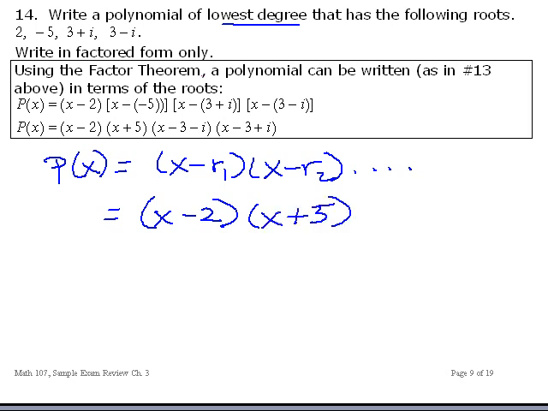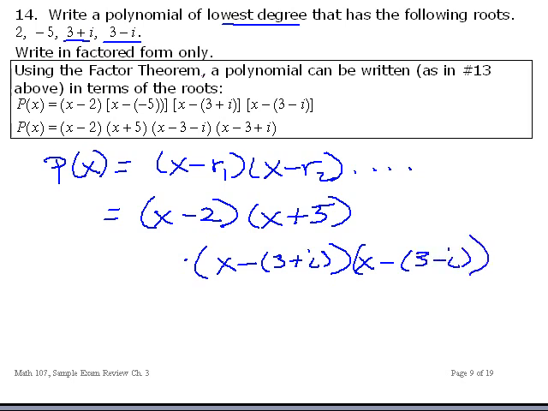And now this next part, when you look at it, if the root is complex, which this is, you always have to have complex conjugate pairs, and you do. If this one hadn't been given, you would have had to add it in, because anytime you have one complex root, you have to have its complex conjugate in the list as well. Right. So now I'm going to write the next. It's multiplied, but I have to go down here because I ran out of room. It's x minus, and here's the root, 3 plus i. See that? And the next one is x minus 3 minus i. And leave it like that.